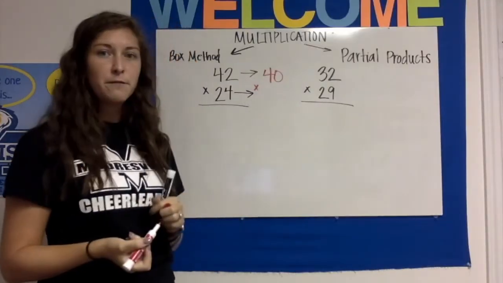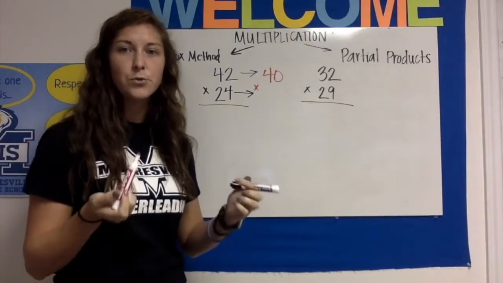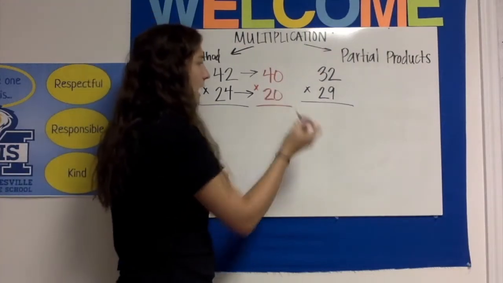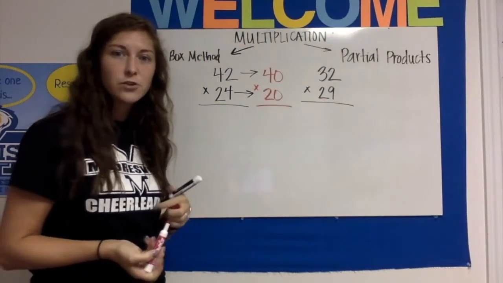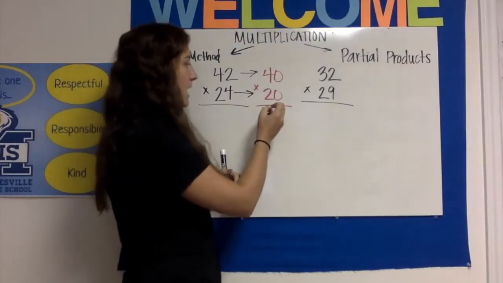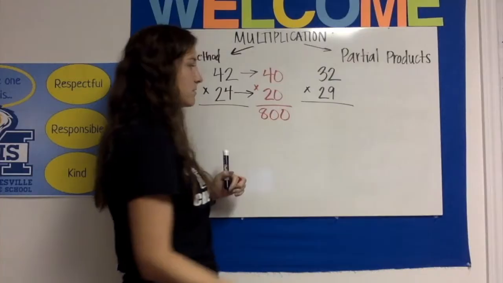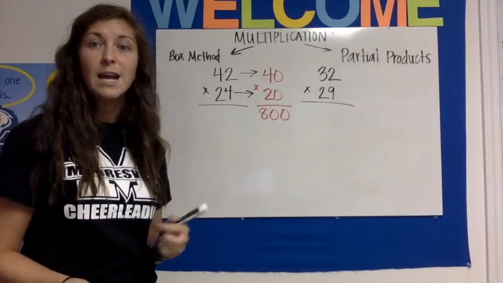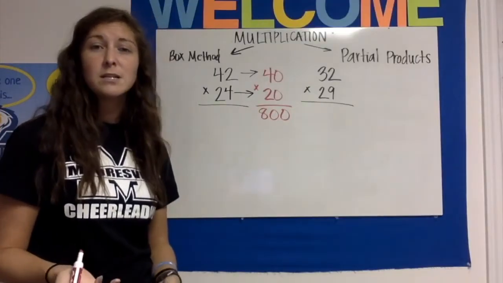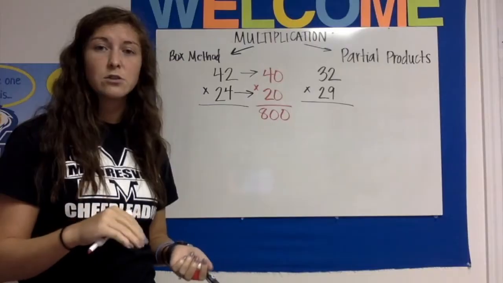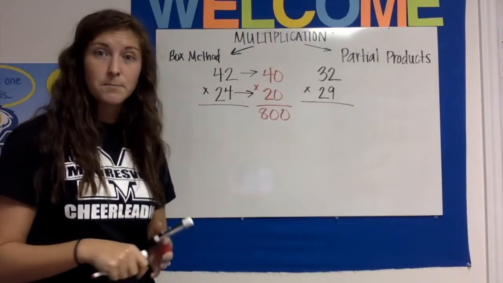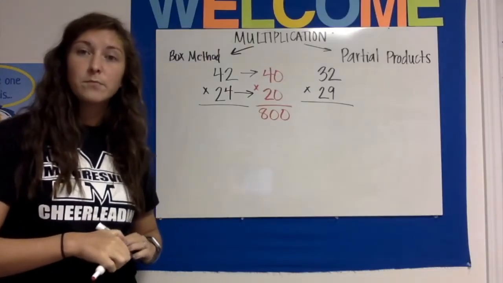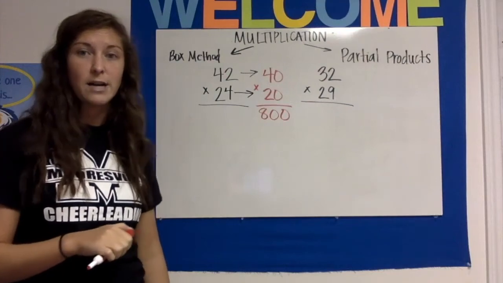And then I have 24. Is 24 closer to 20 or 30? It is closer to 20. And now I'm going to use this to multiply first. So I know that 4 times 2 is 8, and then I have to just bring those two zeros down. So that means that the answer to this problem is going to be close to 800. It's not going to be 800 exactly, but it is going to be close to 800. And as long as our answer is close to 800, it makes sense. All right? You can check this answer later in the video to see if our actual answer does make sense compared to our estimation.